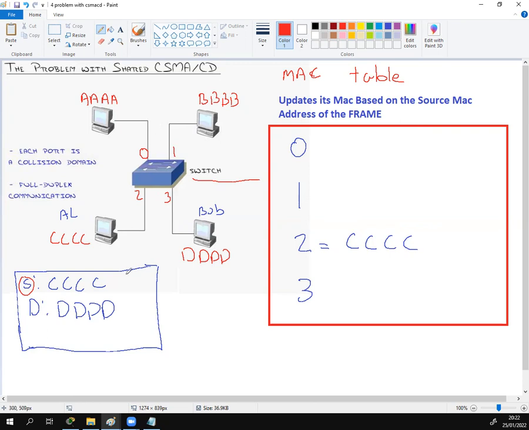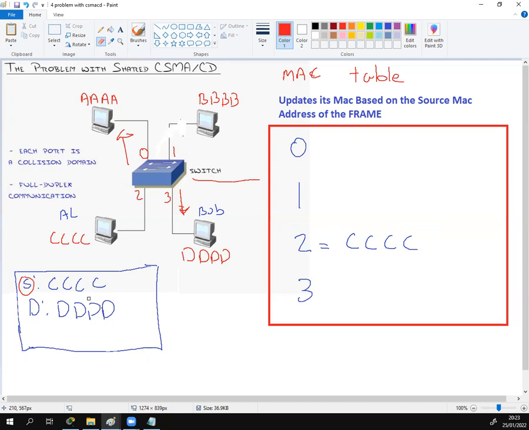It sends this frame out all ports. It's going to send it out port 0, port 1, port 3. So a broadcast, is it? It's a broadcast. It's not an ARP. It's just a broadcast. An ARP is when a PC doesn't know the MAC address of an IP. Switches will not ARP because switches don't know what an IP address is. ARP is IP to MAC. Remember, switches do not know what an IP address is. It's a broadcast, but it's not an ARP. Does that make sense?